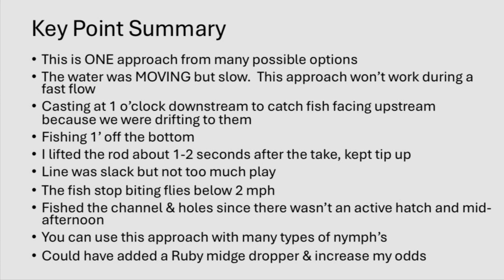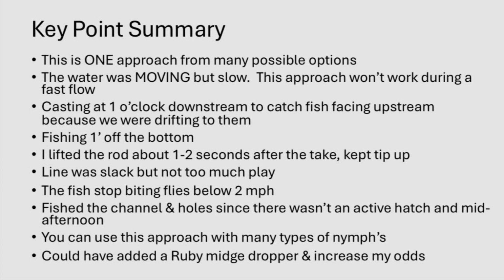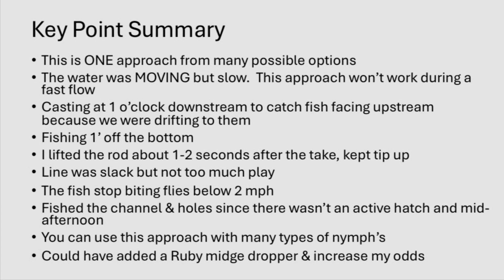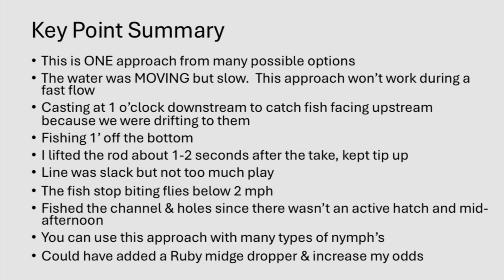Notice I paused just before I lifted my rod tip. That gave the fish time to grab the hook and start pulling on it, and I didn't yank it as well. I was also fishing about a foot off the bottom, and I was fishing in the deep part of the river, which in that case was only about 6 feet.